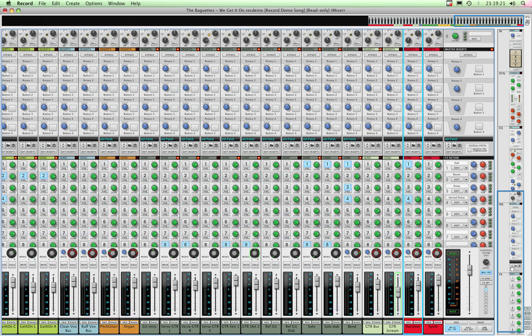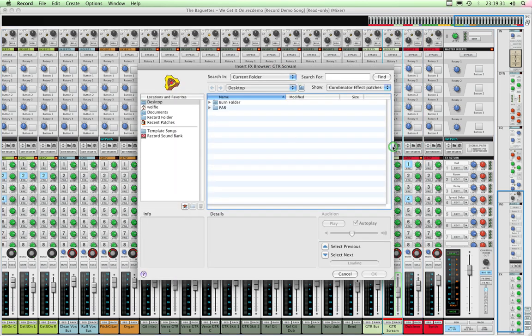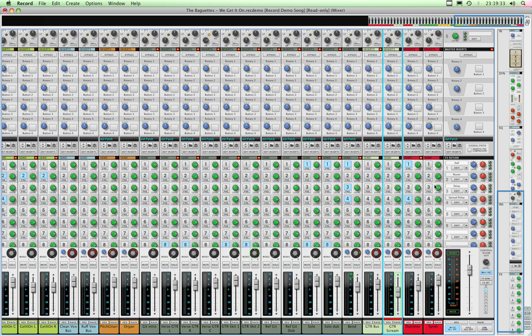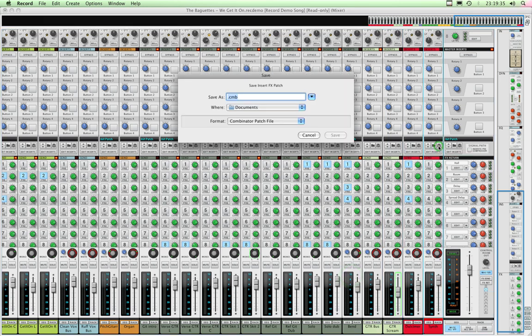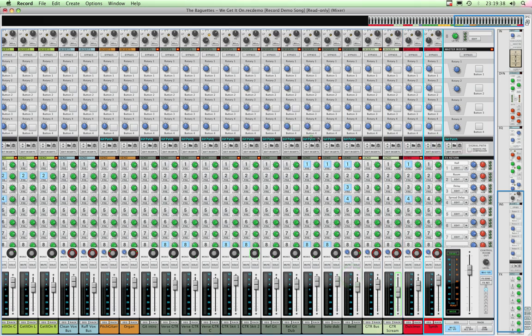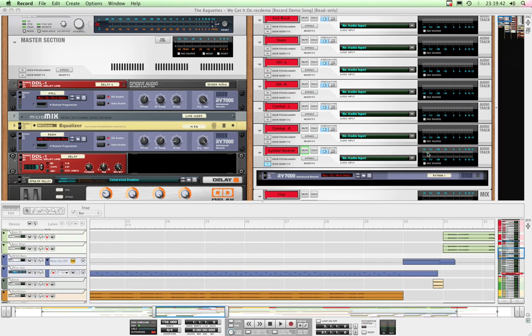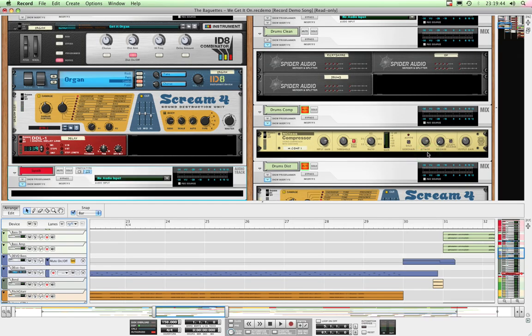I mean, it's sensational. And it appears that you can save inserts on a per channel basis. So if I set up a bunch of inserts I like, look here, edit inserts. You can browse for insert patches, yeah? And you can save them. There's a disk image to save an FX insert patch. So you can save entire patches of inserts and edit your inserts, and it takes you straight to the rack to where those inserts are. Absolutely brilliant. Now how I get back to that, I don't know.